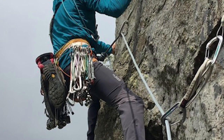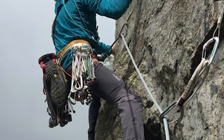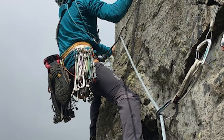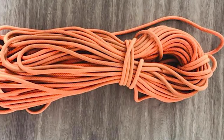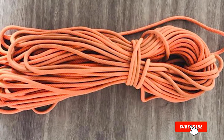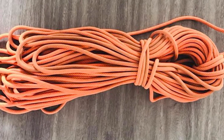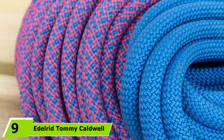The Volta is designed for elite climbers who need an ultra-light rope to send their insanely difficult projects. The rope's thin diameter allows for optimal functioning in belay devices, while its triple rating as a single, half, and twin rope makes it highly versatile. Plus, with a Dry treatment, you can even use it in the mountains.